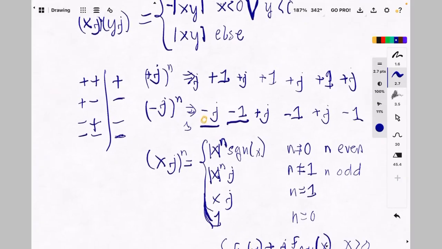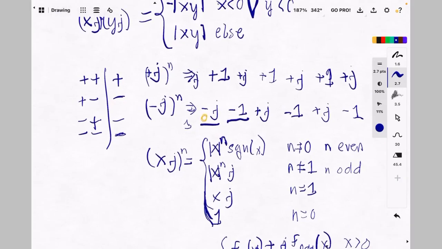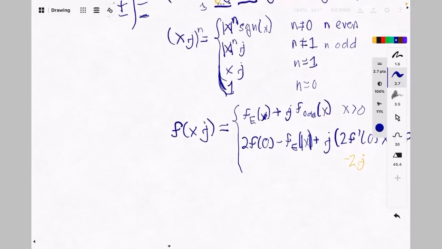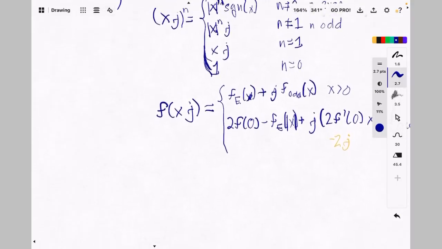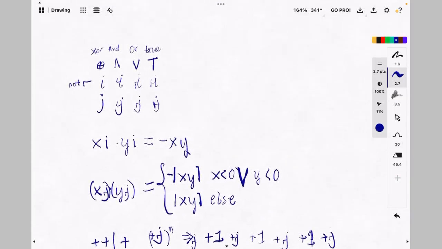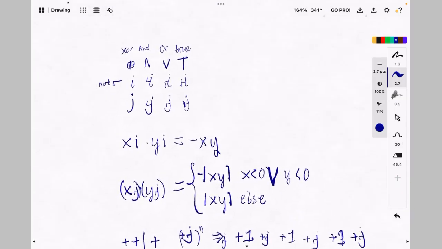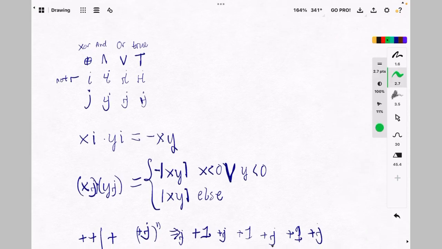I don't think I'll catch all my mistakes like I caught that one. Okay, so now that we've done the or j, let me go up. Let me do green, actually. Oh, oops. We've done the or j.